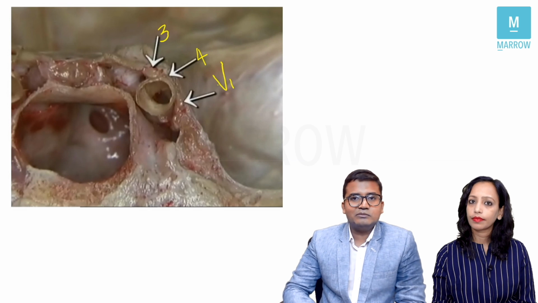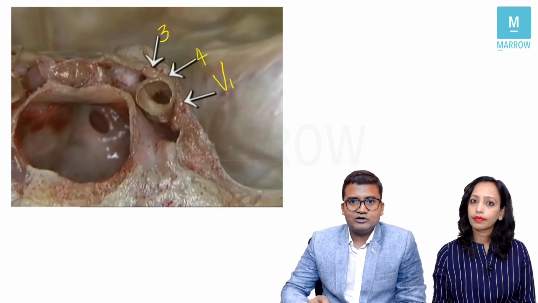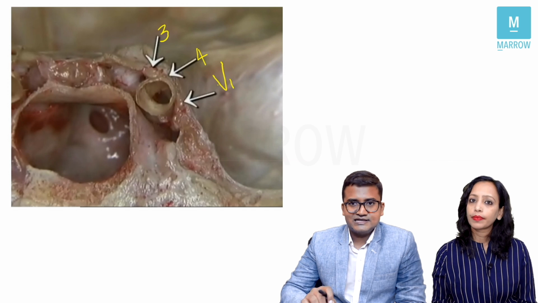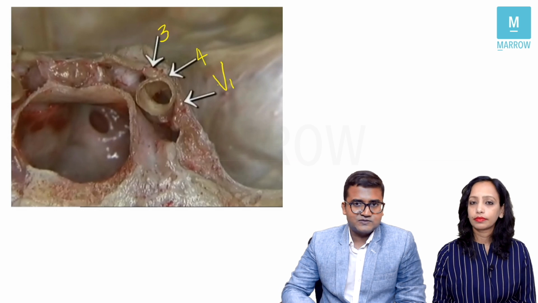First one, that is the ophthalmic nerve. So third nerve, fourth nerve, and ophthalmic nerve in the lateral wall. Please remember, maxillary nerve is not running in the lateral wall. In the old edition books, they mentioned maxillary nerve in the lateral wall, but now the recent 41st edition and 42nd edition Gray's Anatomy are saying that the maxillary nerve is not running in the lateral wall of the cavernous sinus.